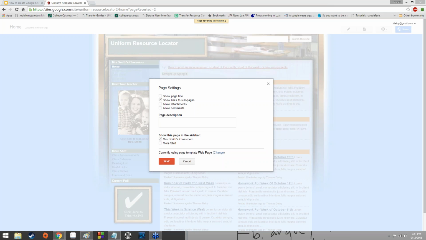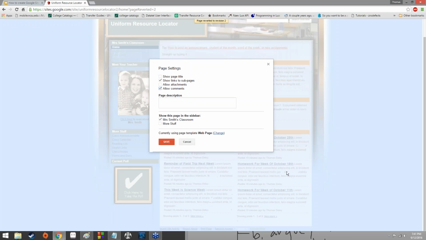At any rate, this allows you to change some overall stuff that Google has included in a lot of their site design, like having the page title show up, having links over here on the left-hand side, allowing attachments, either you yourself or other people editing the site to attach things to the page, allow comments so people visiting your site can comment on it, page description for browsers and history and stuff like that.